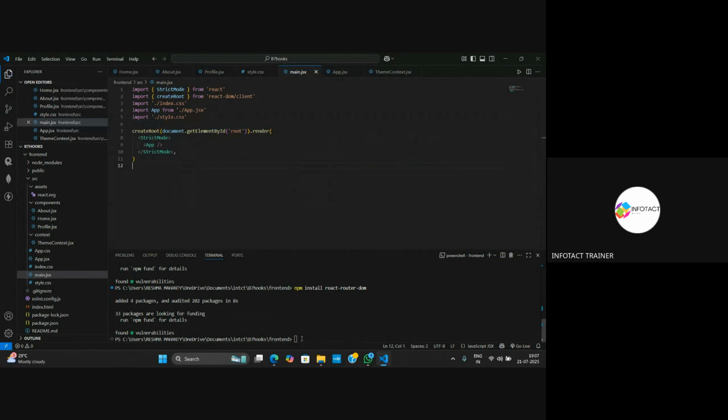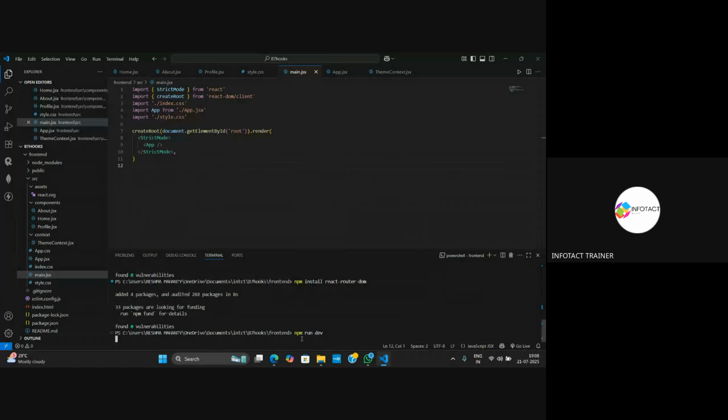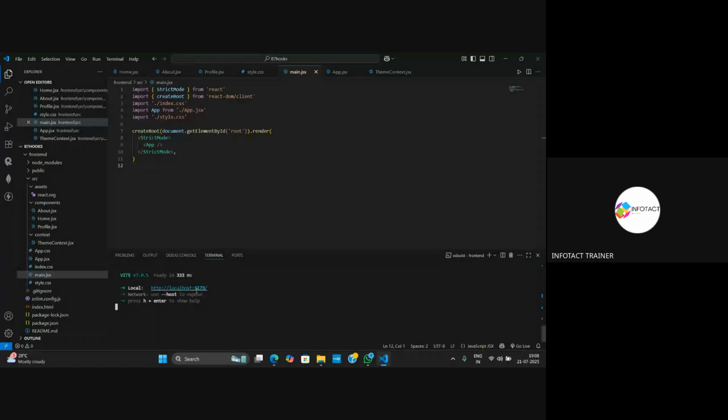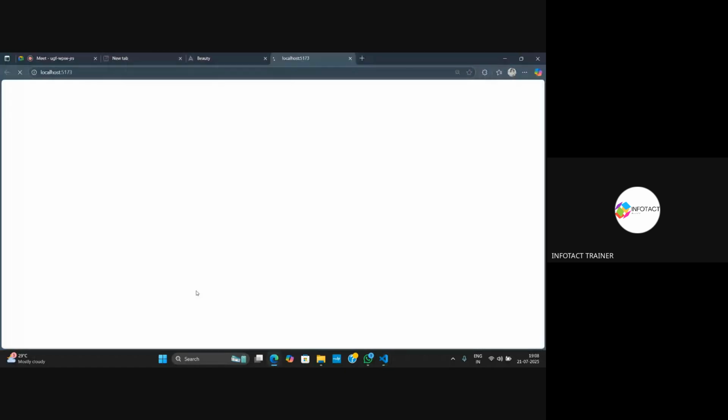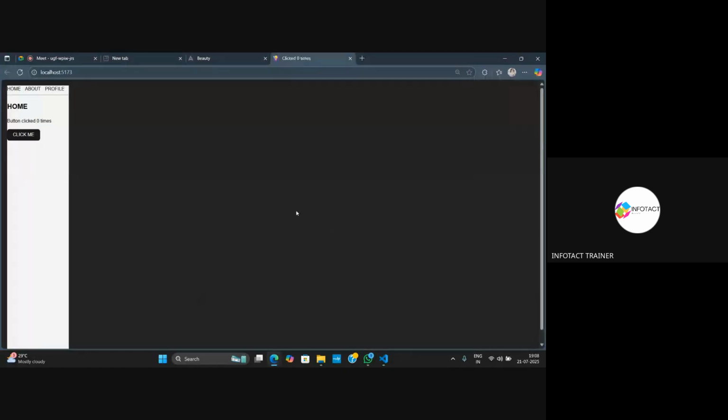Now I will write npm run dev. Can you see the navbar?